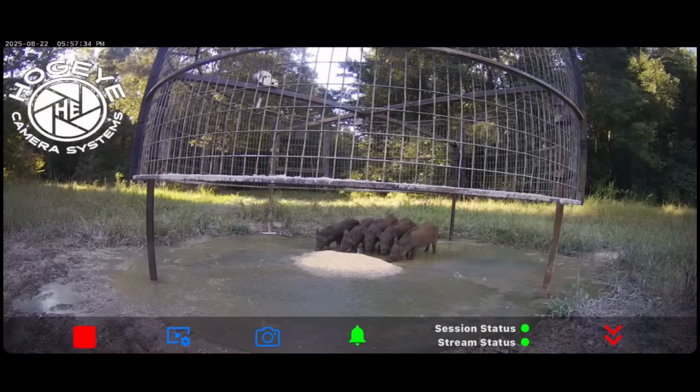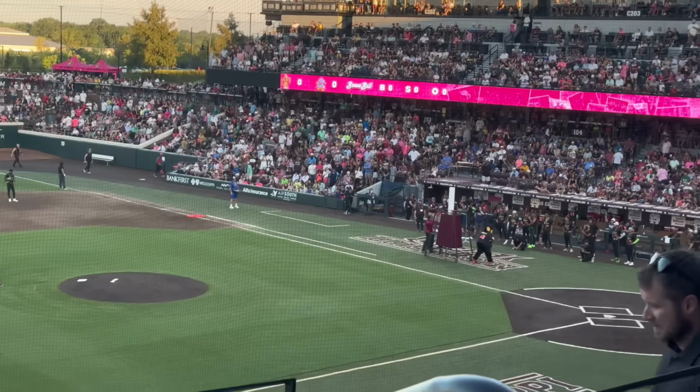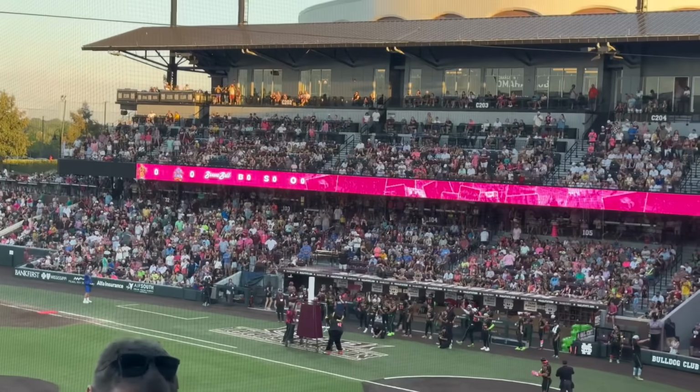We are at the game, just got in our seats, and the Hogs have shown up. Let's drop it down and see what happens. Nothing's happening. It can't send a signal out. Oh, this is so frustrating. I just knew I had these hogs, but we're around 18,000 cell phones right now, and the data won't go out. 3, 2, 1.